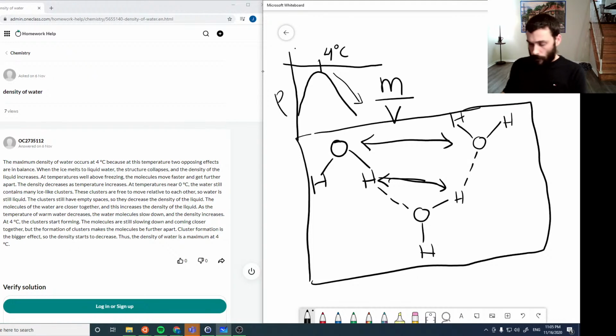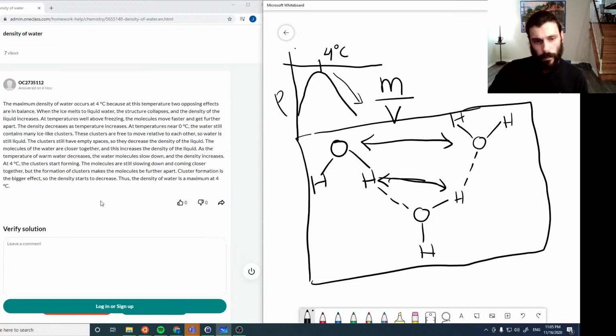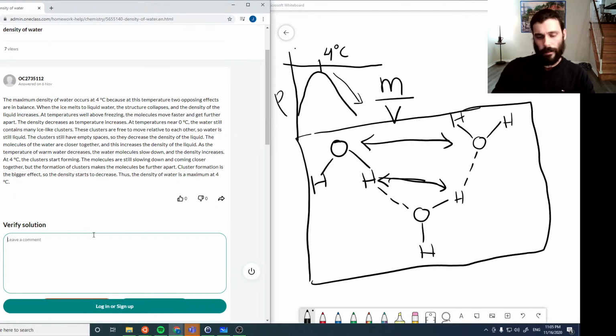Yeah. And so that's basically what's all written in here. I've just added in a couple little things. I've also made a small mistake there, but for the most part, I'd say that this solution is correct. And I've really just added in a couple additional points about what density is.